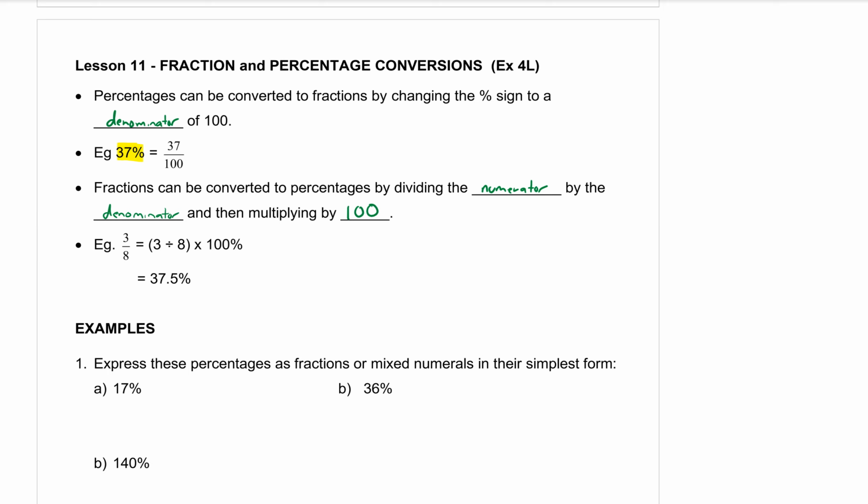So luckily for you, you have calculators. But if you didn't have a calculator, you would have to, for the example down here, find out what 3 divided by 8 is, and then you would have to times that by 100. So you probably have to do one of those division signs that we were looking at last lesson to find the decimal so that you could then jump the 2 places over to multiply by 100. Okay? But fortunately, we do have our calculators.